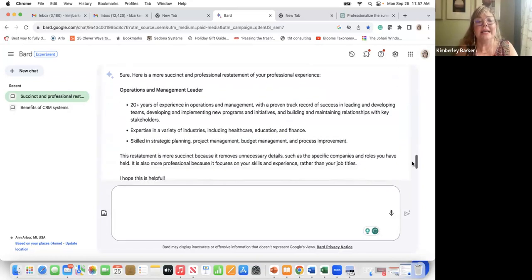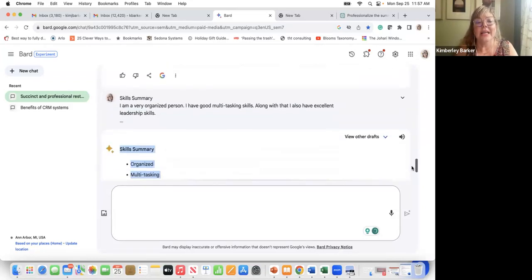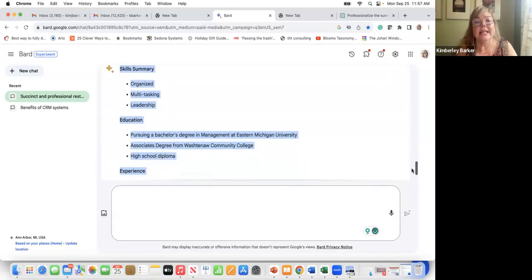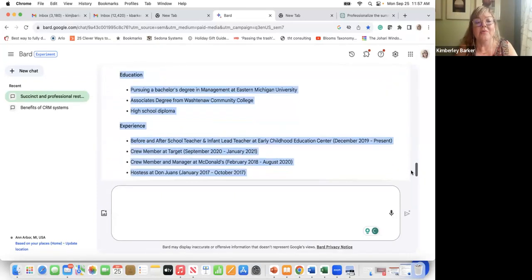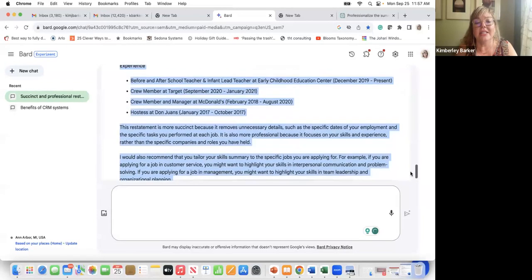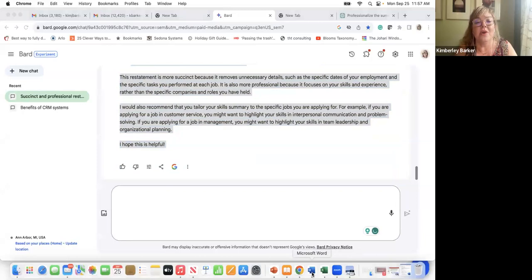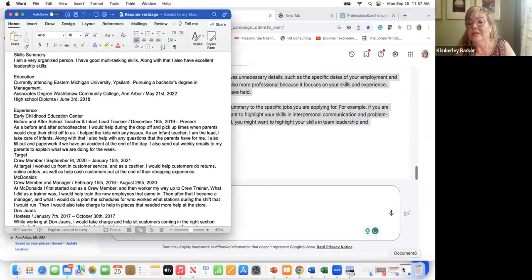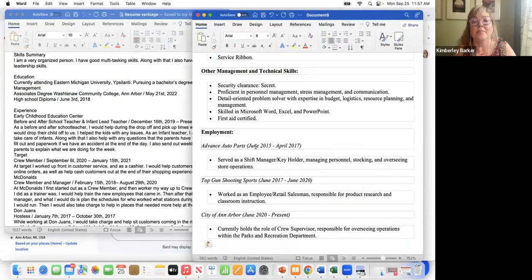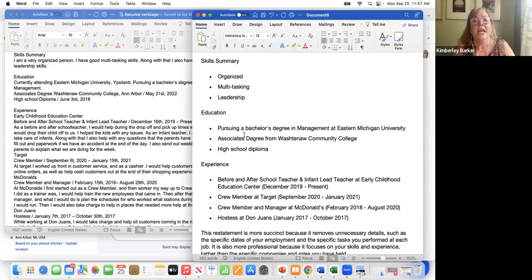It went in and did a skill summary. I just copied and pasted the words in there. Then what came up was, if I can bring this up here, it took the skill summary and bulleted it, it took the education and bulleted it, and it took the experience.